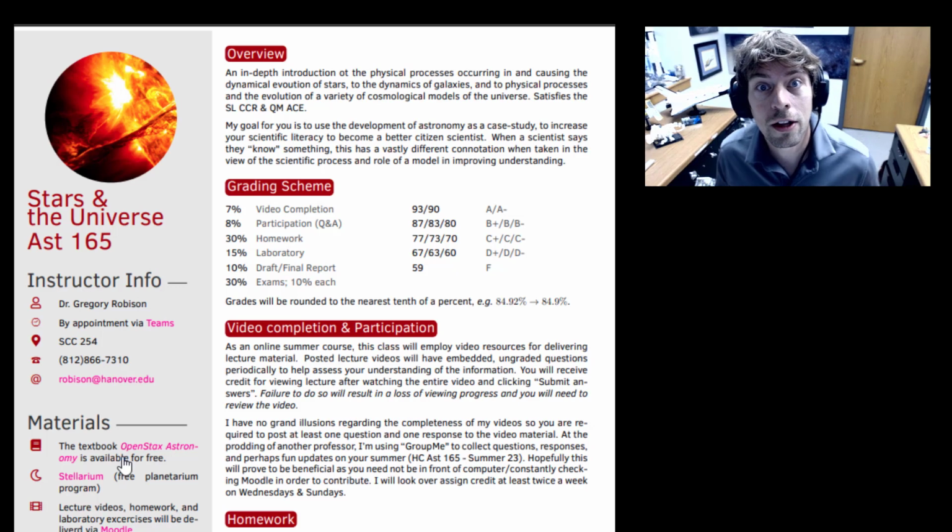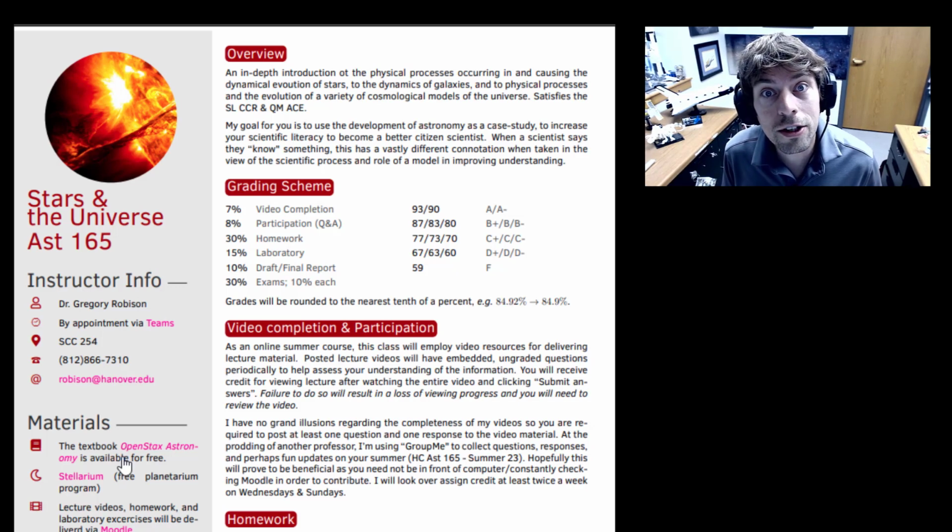Also over here on the left-hand side are the materials that I expect us to use for the course. Now, I have tried to be conscious about choosing resources that are freely available to the public. That would include these recorded lecture videos, but also if you're somebody that likes to have supplementary information via a book, I've used the OpenStax book generated by Rice University.